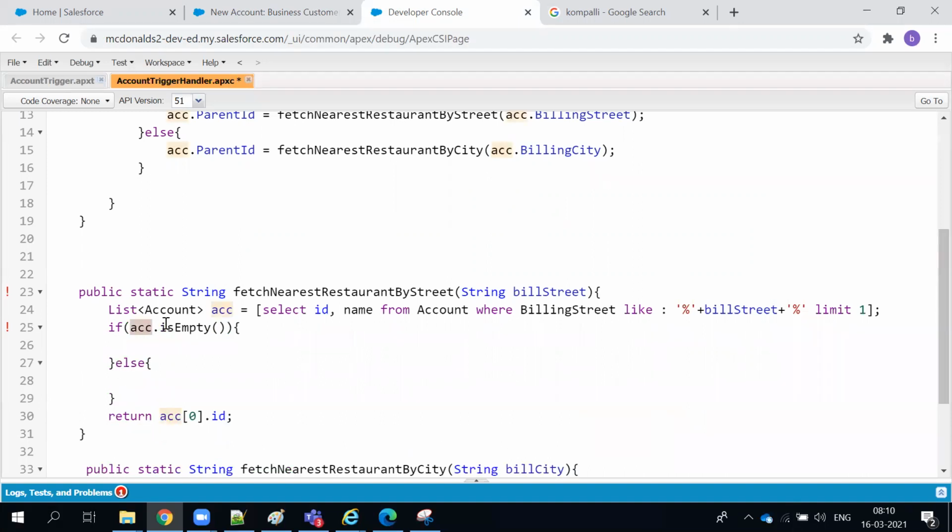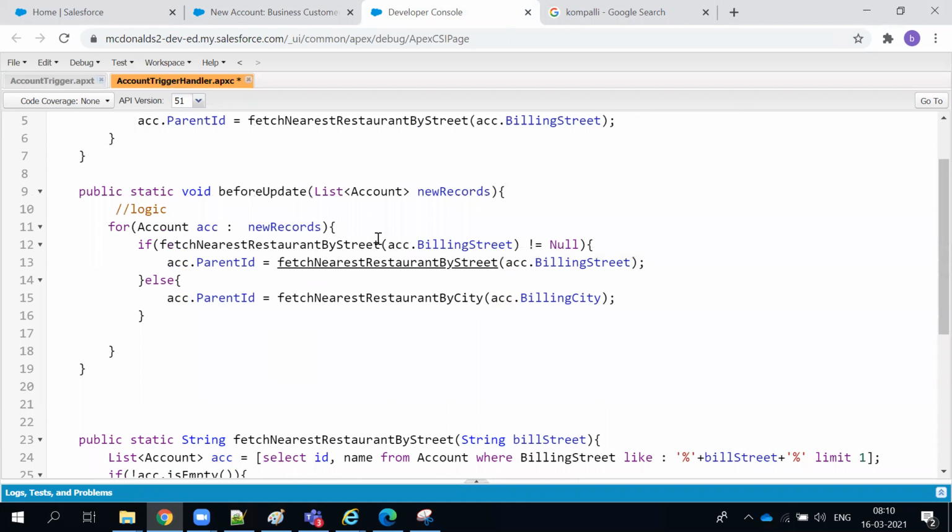So this account list, when it is not empty, you're returning this account record. If it is empty, you're saying return null. Of course, it should return null. The purpose of this null is that the moment you call a method, I'm saying not equal to null. If you are null, then you just come back to the city and figure out the header one.